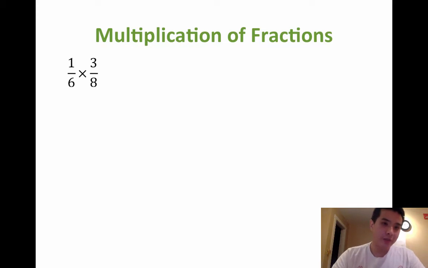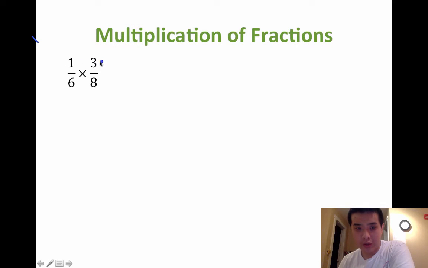So we have an expression here, 1/6 times 3/8. So the numerators are 1 and 3. So in order to get the answer to this question, what we need to do is multiply the numerators, which is 1 and 3, and the denominators, which are 6 and 8. Now before we do this, we should do something called simplification. We take a look at the numbers that are in the numerator and the numbers in the denominator. And we see that both 3 and 6 have a common factor. That common factor is 3. Both of them have a factor of 3.